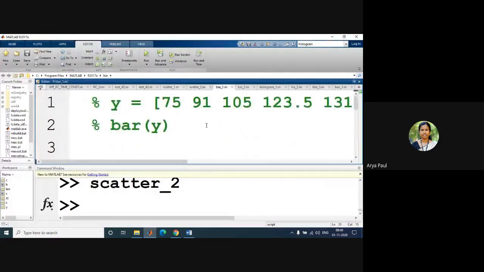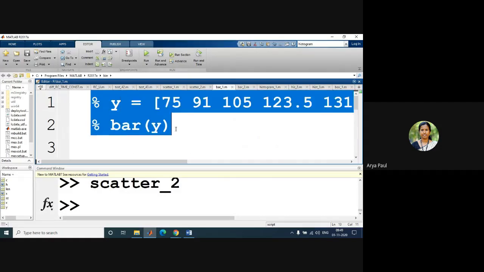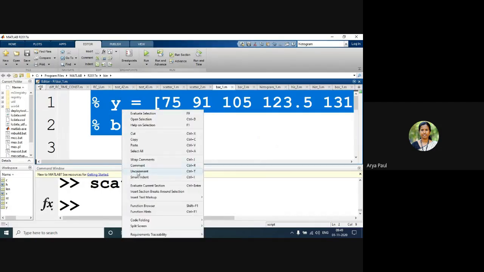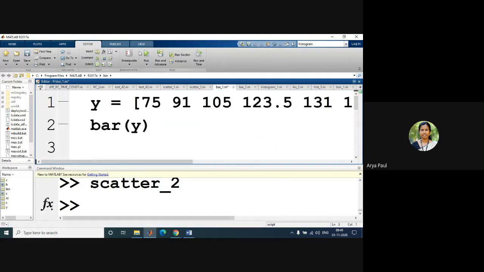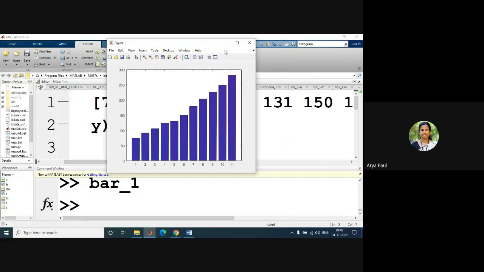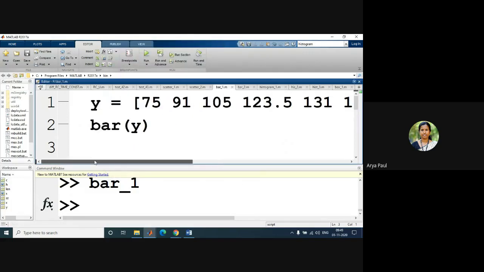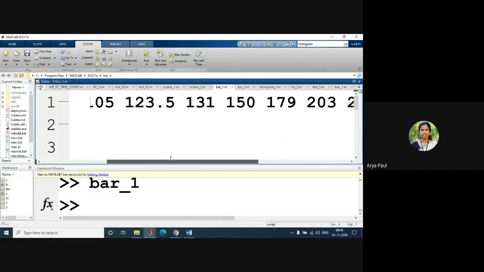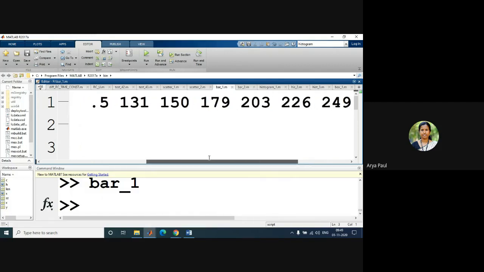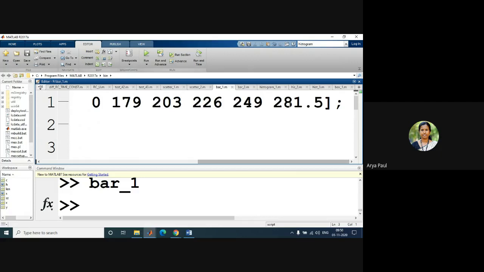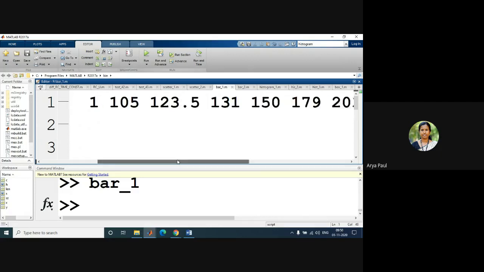Next we will see the bar plot. First I will uncomment this. Now let me run this. I am defining my y as 75, 91, 105, 123.5, 131, 150, 179, 203, 226, 249, 281.5, some numbers.